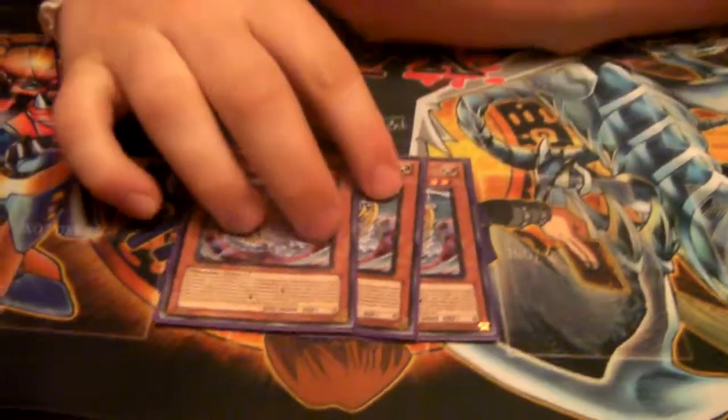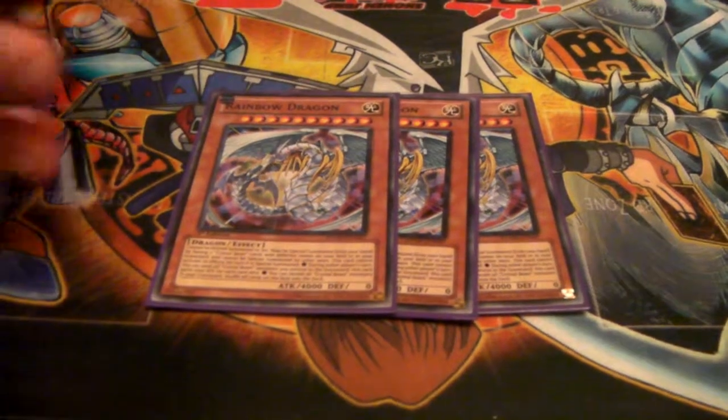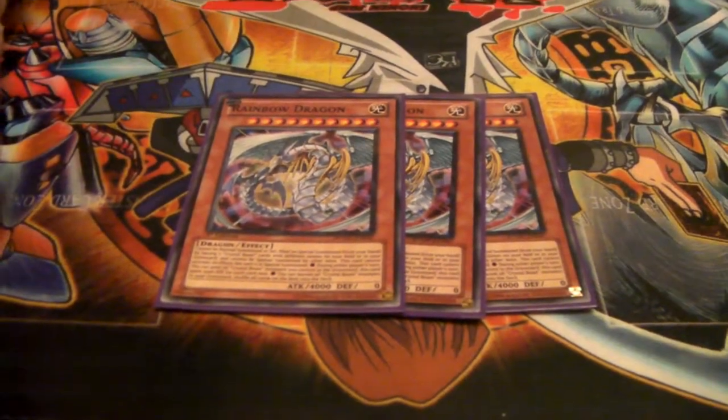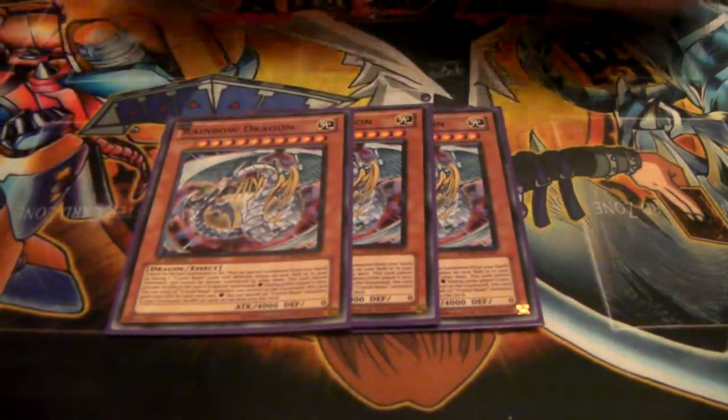First, 3 Rainbow Dragons, the boss monster of the deck. Basically, it can only be special summoned by having all 7 Crystal Beasts on the field or in the graveyard, isn't it? So, yeah, 4,000 attack, 2 pretty good effects, just deadly.